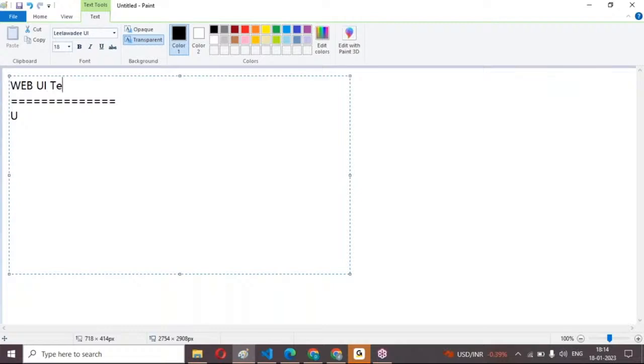This is the first session on UI technologies. Web UI technologies, first session. UI is a user interface. This user interactive page, we can create it with our program, possible by this UI programming.